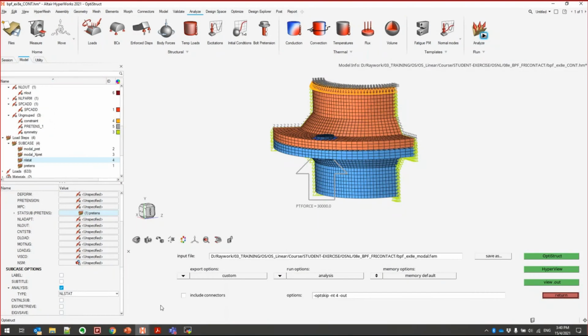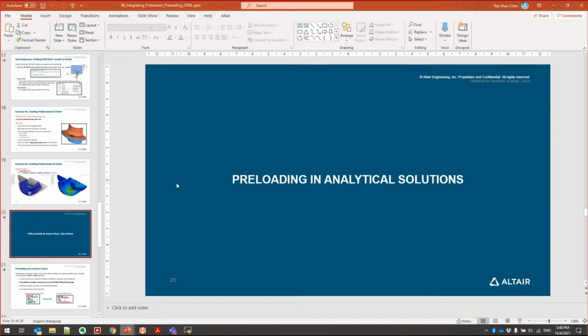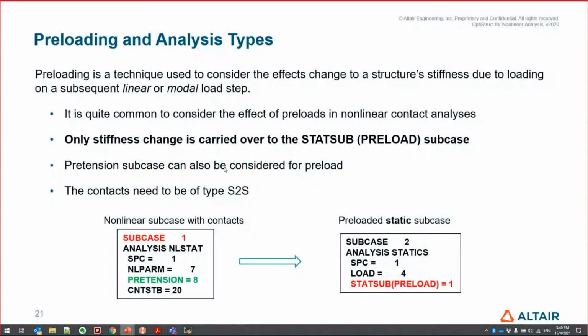So that is integrating pretensioning into your model. We also learned yesterday preloading. You just have to be careful of STATSUB here.